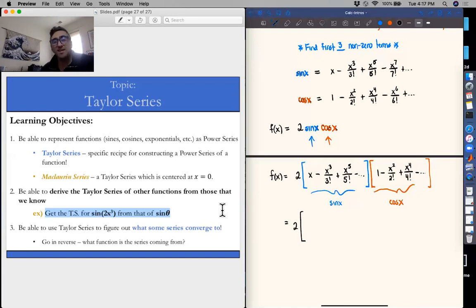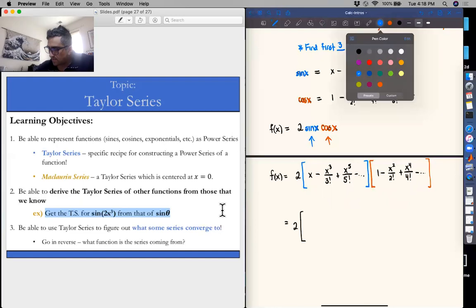And the way in which I like doing this is basically asking myself, what types of things can I multiply in these 2 series to give me constants? What terms can I multiply to give me just x to the 1st? What terms can I multiply to get x squareds? And so on and so forth. So if we take any term in this first series and try to multiply into any term in the second series, are we able to get anything with a constant?